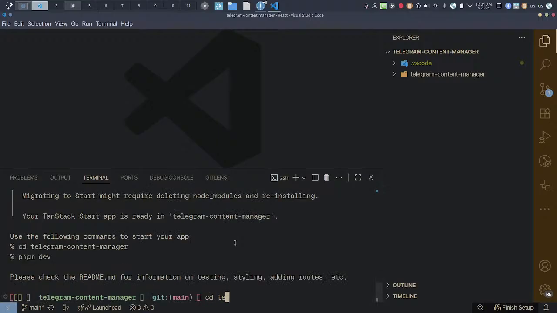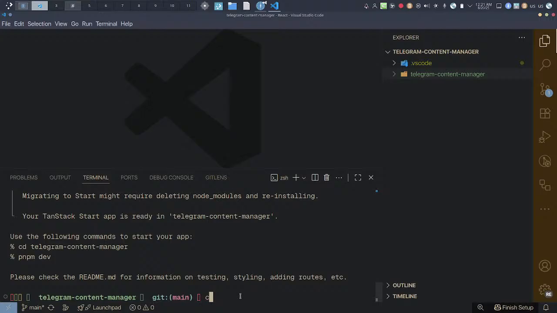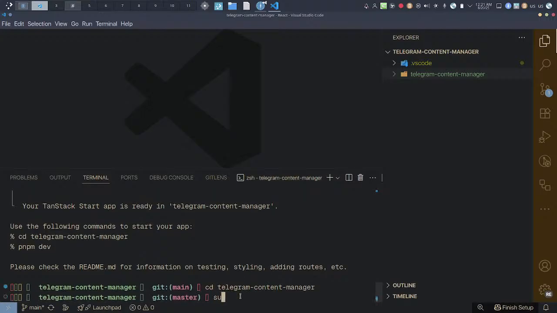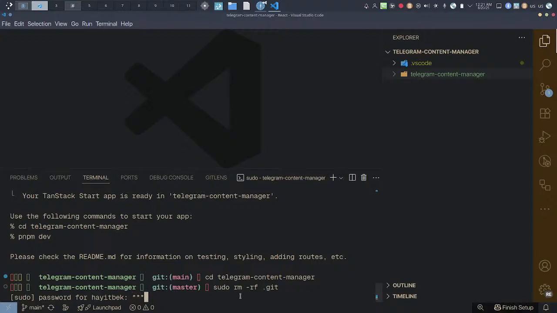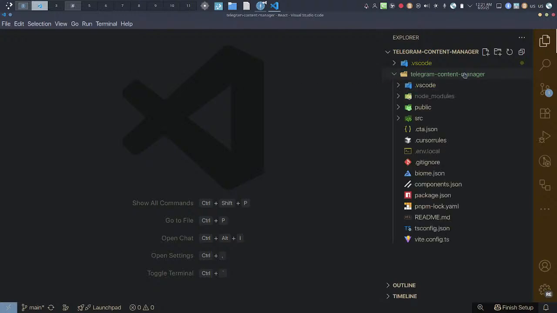Alright, cd first. I think we need to cd into it. We need to git, and I think you select everything inside of it.